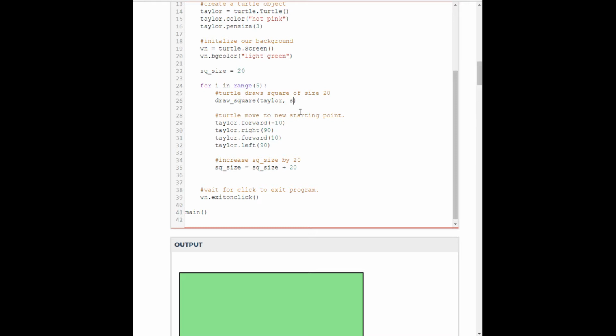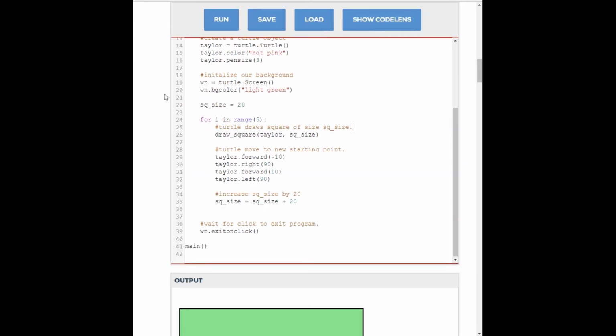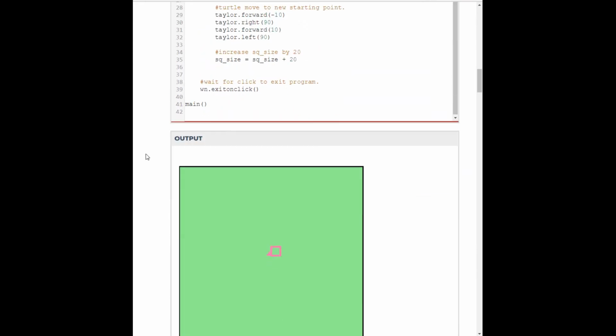Obviously I should have stuck it right here. So now the first time through it will do that same 20 that we had before. So we will replace this with this in our comments just to make it correct and clear. It draws a square size, moves to a new starting point, and then increases the size by 20. So this time our program will almost be correct.